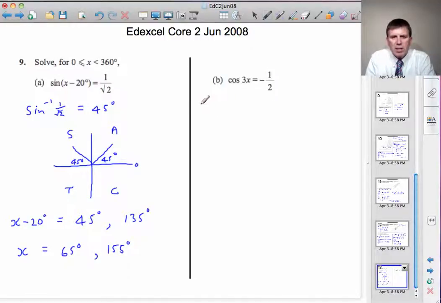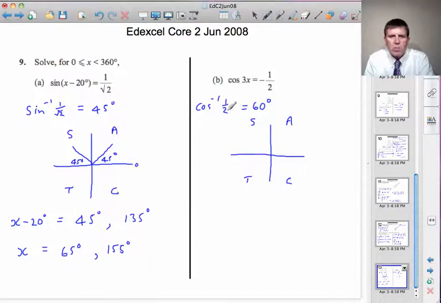I'm going to begin by looking at cos to the minus 1 a half. So, I'm ignoring the minus sign at the moment. And I know cos to the minus 1 a half is 60 degrees. Or again, I could find it on a calculator. So, now we go to the CAST diagram. Now, having got cos to the minus 1 a half is 60 degrees, I know what angles to make with the horizontal. But to decide which quadrants I'm working in, I have to now recognize that cos is negative.